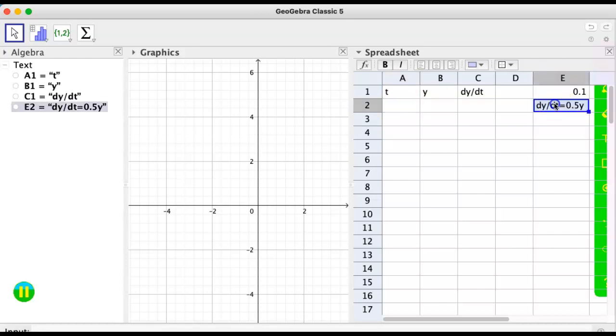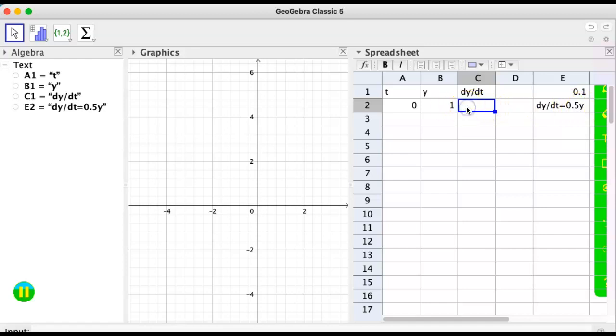The equation and the initial condition are given, but at this point in the class, we don't know how to solve the differential equation, so we're just going to approximate it. The initial condition is t equals 0, y equals 1, and dy/dt is actually 0.5 times 1.